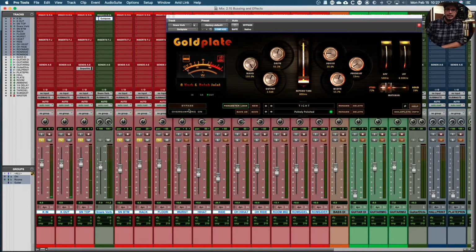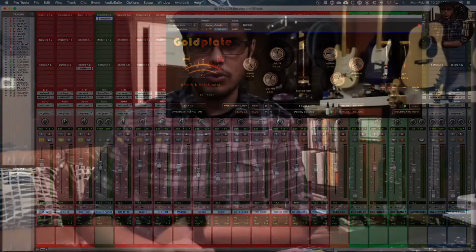So I'm just blending it in. Even though we have room mics, I still want to use some kind of verb to add some color or depth to the snare drum, which will help open up the snare drum sound. And there are some cool things that we can do with different reverbs.